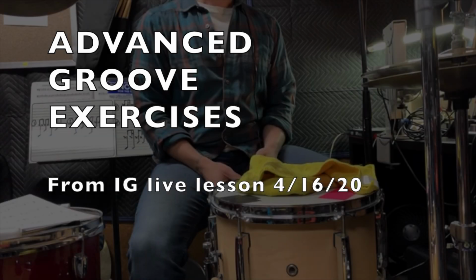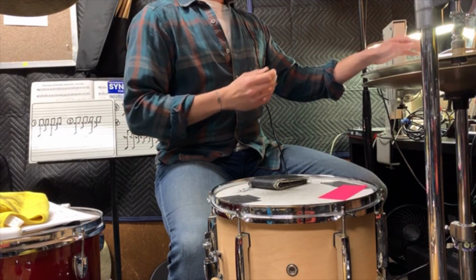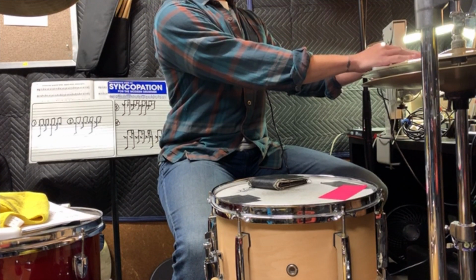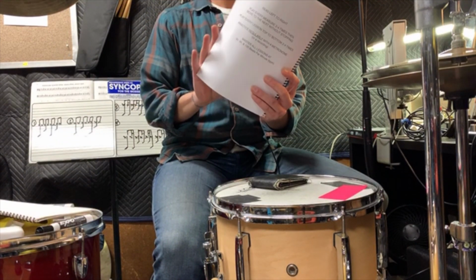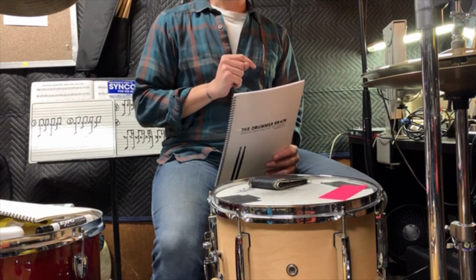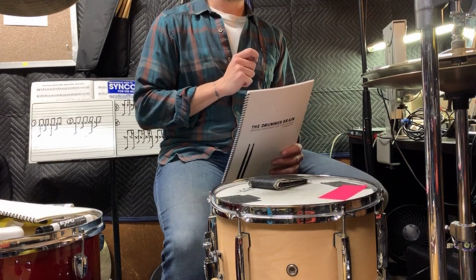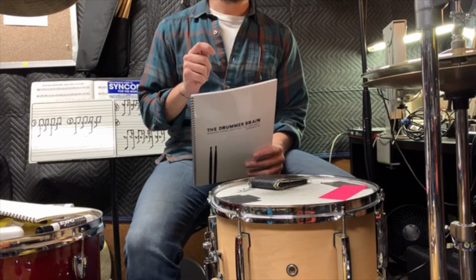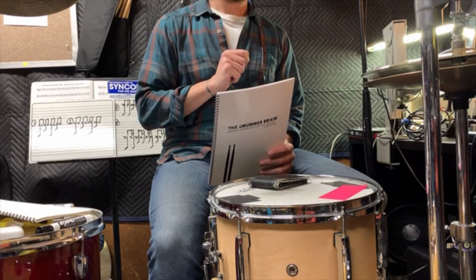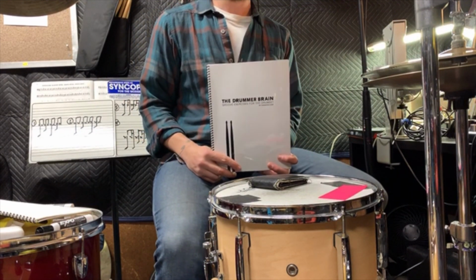Let's get started. Today's topic is advanced groove exercises. And I mean that very literally, as in groove exercises from this book. Last time we were talking, the last lesson on kit, I talked about what the difference is between a beginner and an intermediate drummer. Now I want to talk about what advanced drummers do differently, how you can practice this in an advanced way.